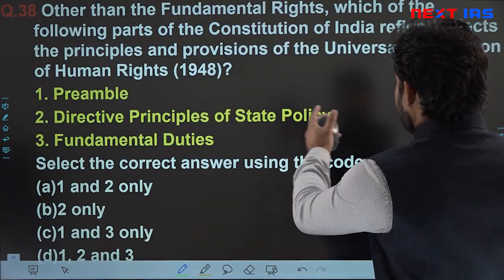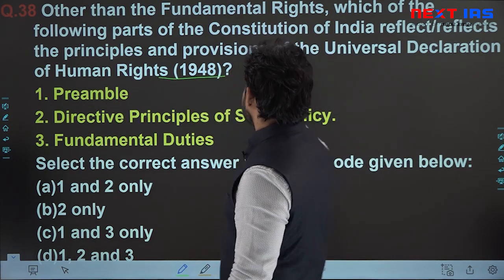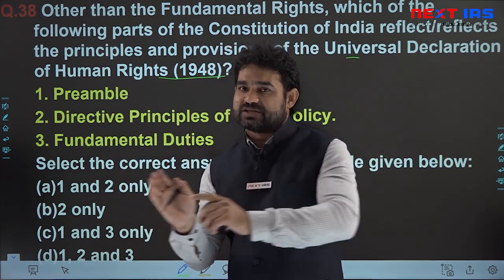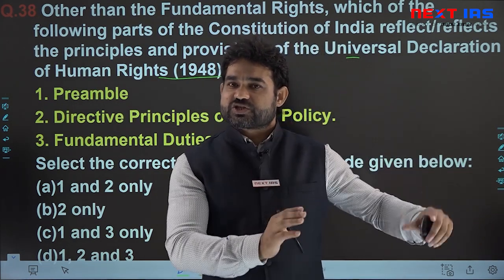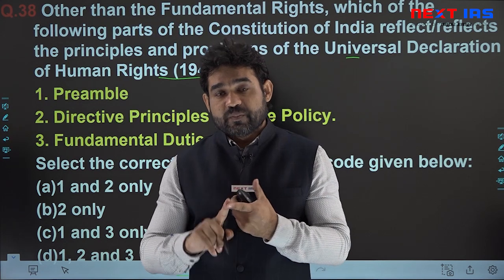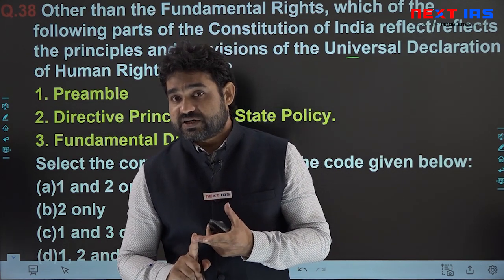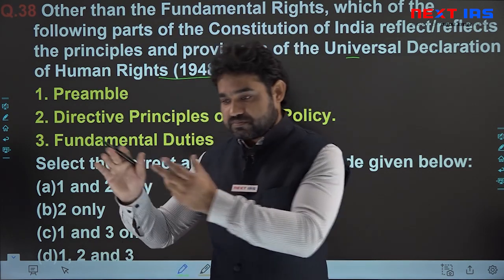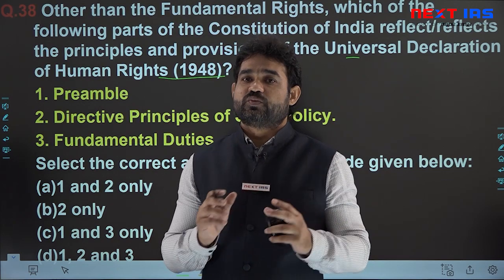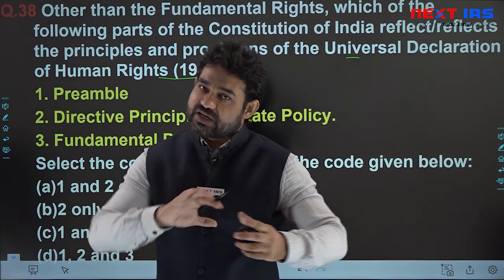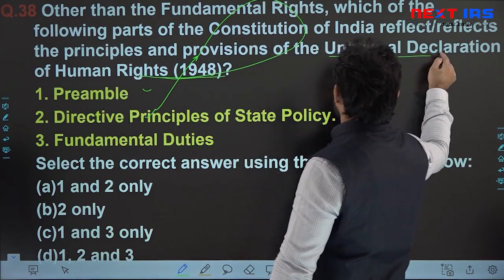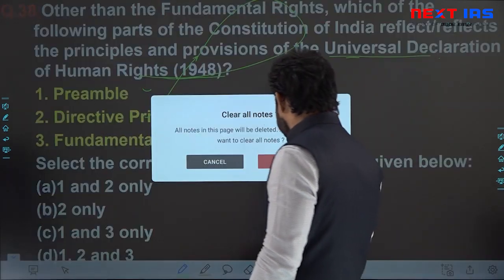Similarly, other than fundamental rights, the preamble, directive principles of state policy, and Universal Declaration of Human Rights, we covered in the class. UDHR: I even told you that the part of the Universal Declaration of Human Rights related to fundamental rights, and the part related to the directive principles of state policy, the gist of those areas we can see in the preamble of the Constitution of India, especially which talks about liberty of thought, expression, belief, faith and worship, equality of status and equality of opportunity, fraternity, and the important aspects highlighted in the DPSPs with respect to justice, social, economic and political. So we see the preamble and directive principles have a good connect with fundamental rights. Remember, the Universal Declaration of Human Rights was adopted on December 10, 1948, and December 10 is also observed as Human Rights Day.